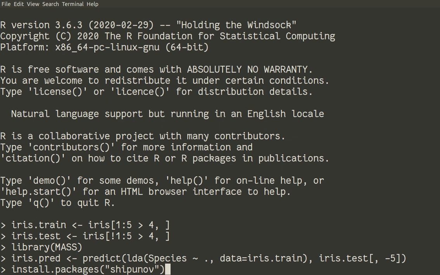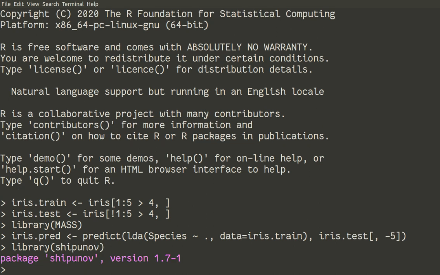Now we can load it with the function library. It will tell you some version. My version is slightly newer than your version, logically, because I'm developing the package. But this is okay, and results will be different. So now we go and apply the function Misclass with an uppercase letter.